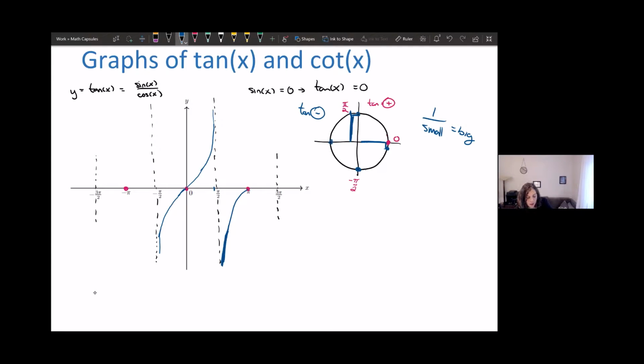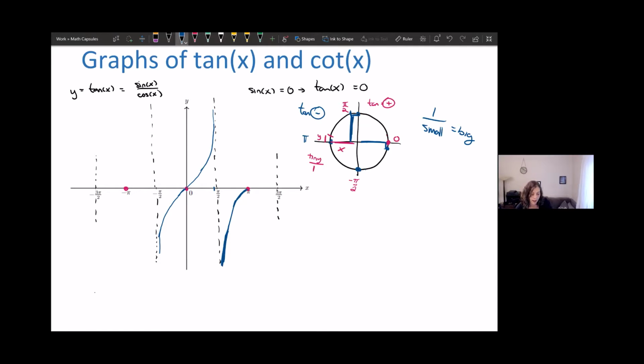Now think about what happens when you get close to pi. I know that at pi, my tan value will give me 0 because sine is 0. What if I'm only close to pi though? I'm not quite there yet. Well, tan would still be negative, and this time my y values would be much smaller than my x values. My y values would be approaching 0. My x values would be close to 1. That's going to give me a very, very small number, but remember that it's a negative number. So that's why I drew this part here, very small negative numbers going towards 0. You can probably see where this is going.